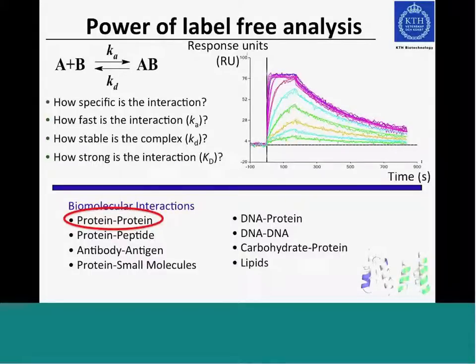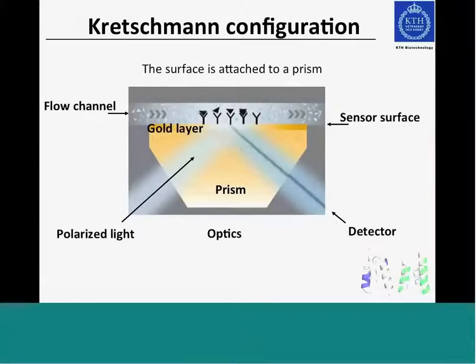The data are plotted in sensorgrams, which is represented here up at the top, where you have real-time measurements and you follow the binding to the surface, which is measured in response units. And this can be seen as the mass bound on the surface, more or less. The instrument uses something which is called the Kretschmann configuration, where the ligand is coupled in a channel on top of a gold layer, and through light and the reflected light in a prism, the amount of bound analyte can be detected.